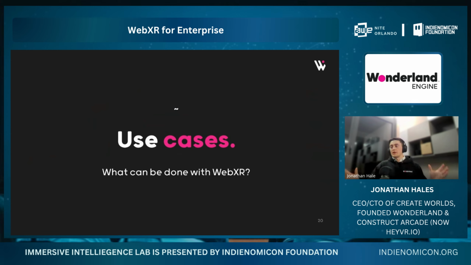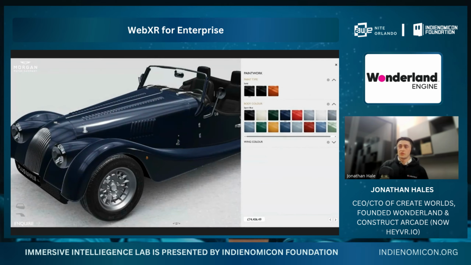So what can you actually do with that? Well, first of all, you can do anything you can do with 3D on the web. That might be high-end configurators. In this case, we had a client of ours, Apache, who built Morgan Motors 3D configurator, which even runs on iOS, iPhone 10, and possibly even lower.